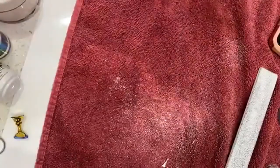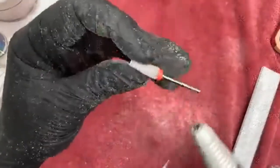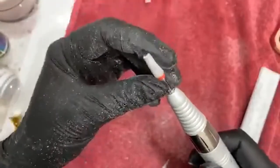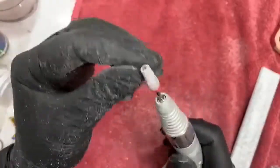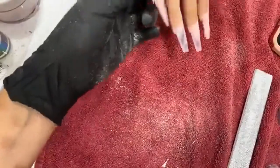Now I'm gonna use my new drill bits. I'm gonna use the fine one. This is the fine volcano one that I used earlier. It's a safety bit, guys. So a lot of you beginners, let me explain something to you. This is not sharp. This is a safety bit. This won't cut. This is a tornado. It's smaller, wider, and definitely pretty good getting around the cuticle area.